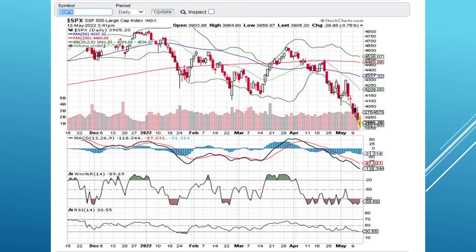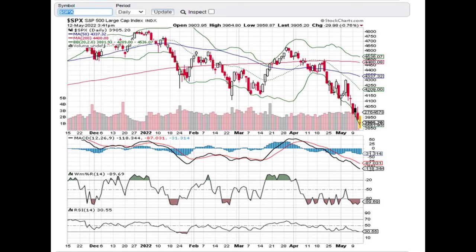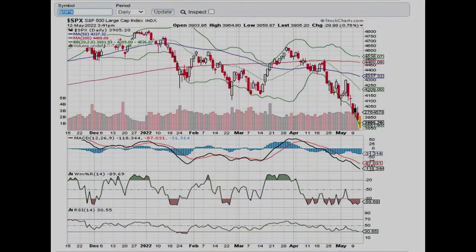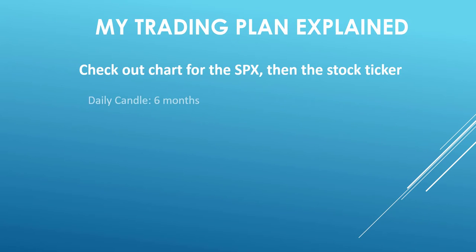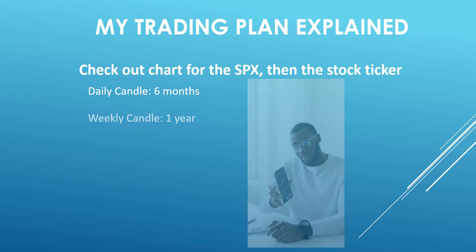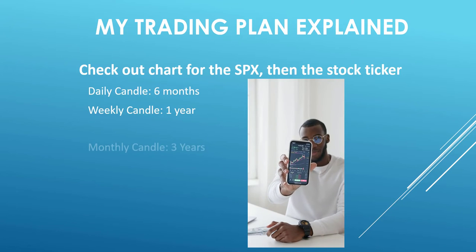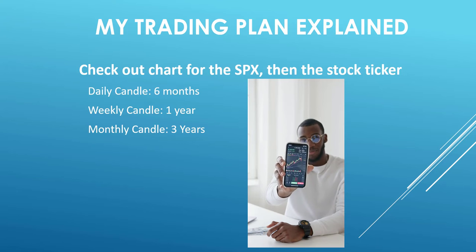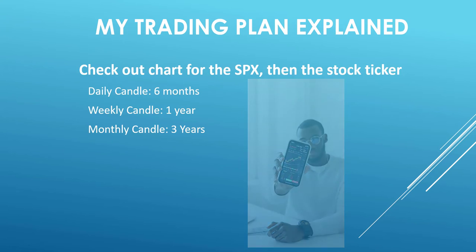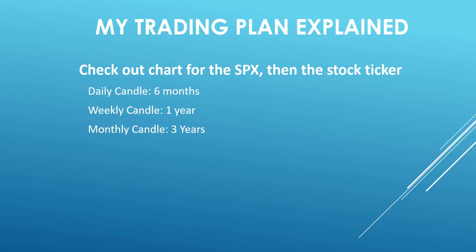I use the same method to look at an individual stock chart. Your stock is more likely to follow that market than to be contrary to it. I look first at a 6-month chart of daily candles. Then I expand that to 1 year in weekly candles, then to 3 years in monthly candles. This approach gives me a better idea of cycles over short and long terms and if there is something from a higher view that I should be aware of.